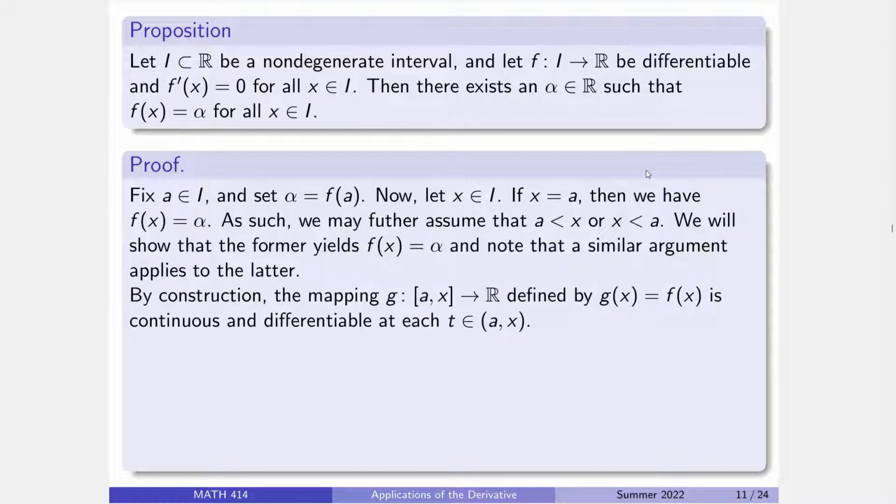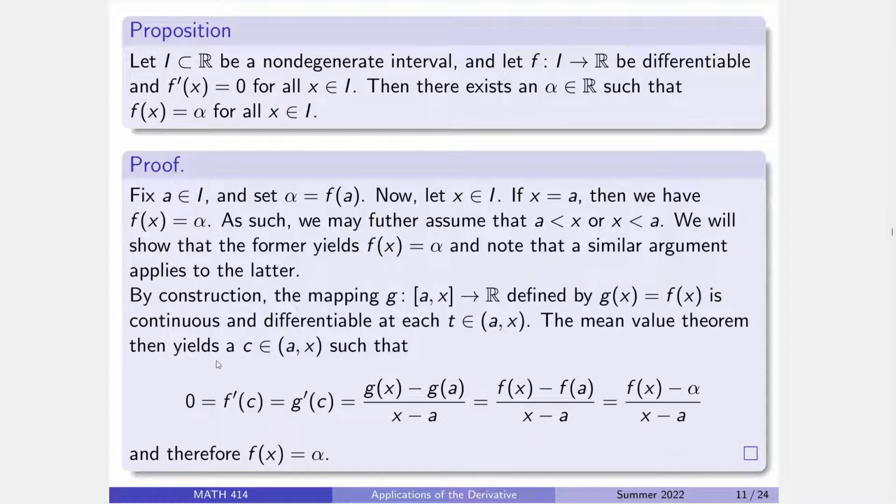Alright, so what we're going to do is apply the mean value theorem. Like I said, the mean value theorem is just easier to state for a closed bounded interval, and then apply it to non-degenerate intervals, as we are now doing right here. So we'll apply the mean value theorem to the mapping that is the restriction of f to the set. Note, by hypothesis, it's continuous and differentiable everywhere. So the mean value theorem gives me a c so that the derivative is equal to 0.